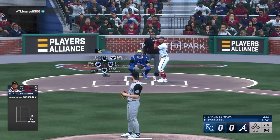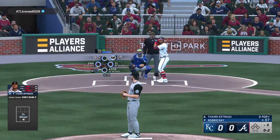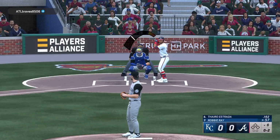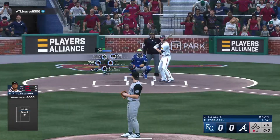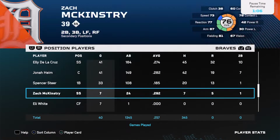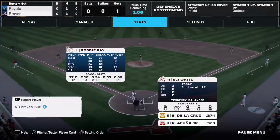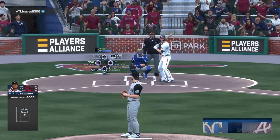You know, these Braves definitely being aggressive at the plate, but I think it's fair to wonder if they're being a little over-aggressive. They're swinging at more than 70% of the first pitches they've seen today, and it's just not working out for them. Hacks and misses. It's a strikeout. So digging in, Eli White. So those first pitch numbers tell me they should try to find a way to slow this game down a bit. Things have been moving just too quickly for him at times.